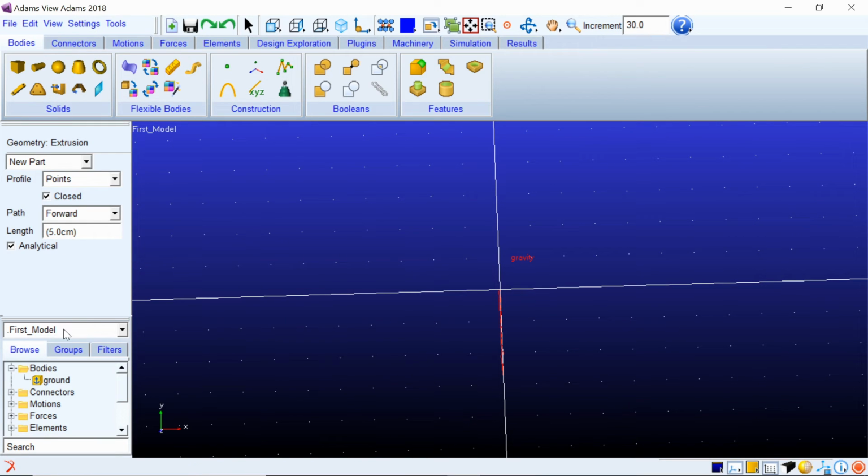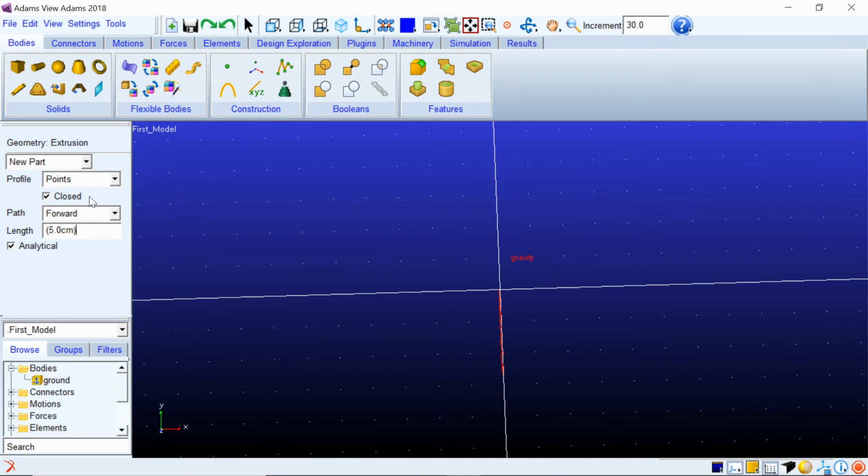So you take one dimension very long and the cross section is always constant. If I extrude, it asks me how I want to make the points of the profile which will be extruded, or I already have some curve, or I have to build a curve which will make the profile. Then forward, about center, backward, along path is after making the cross section, in which direction you have to extend it, and how much you have to extend it.